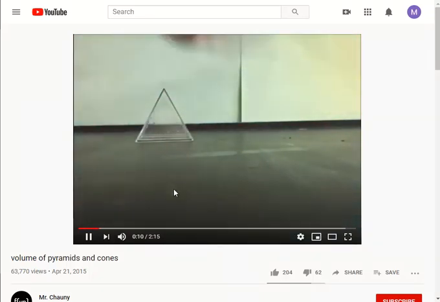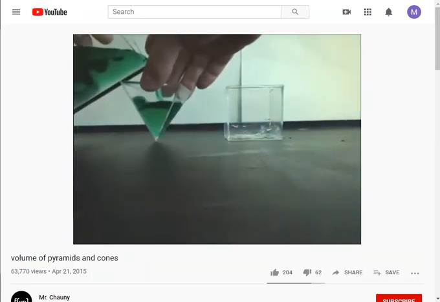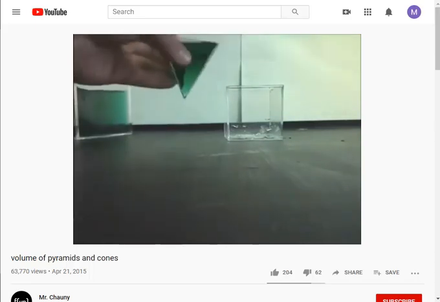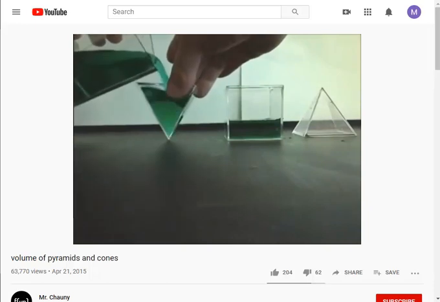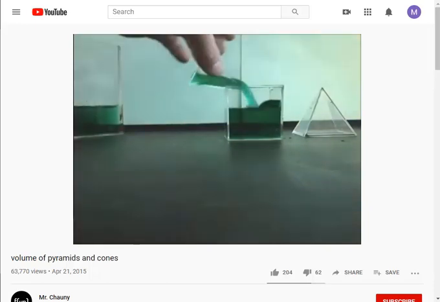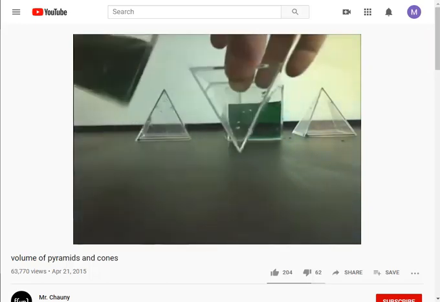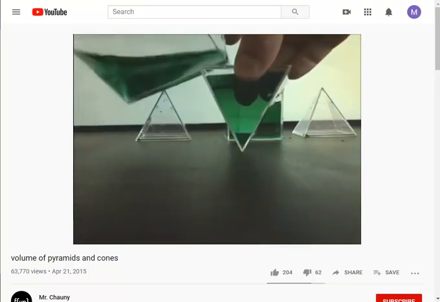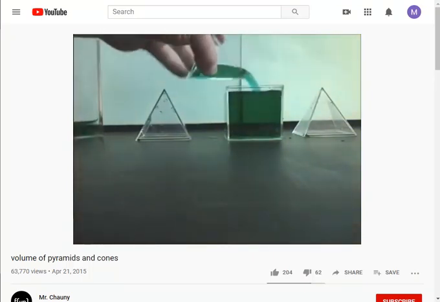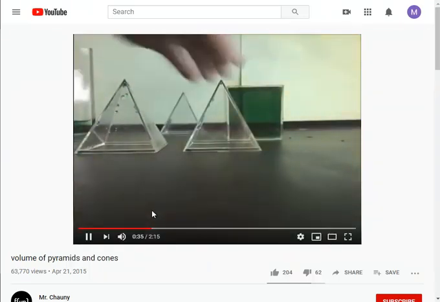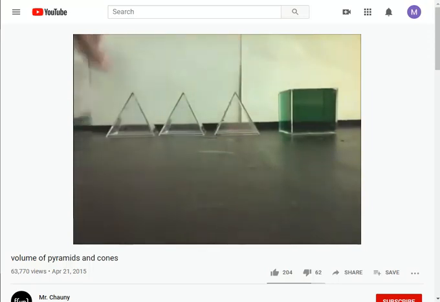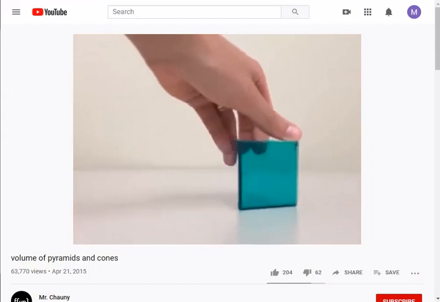Ooh, look at this. So we've got a square base prism and a square base pyramid. It looks like he is dumping the pyramids into that original prism with the same height. Ooh, would you look at that? Don't spill anything, bud. Whoa! So it looks like three of those went into one of the prisms with the same height. So it looks like that pyramid was 1/3 of that.